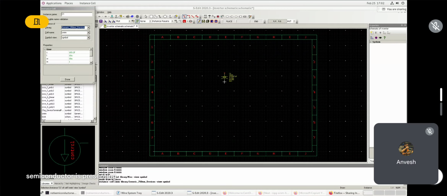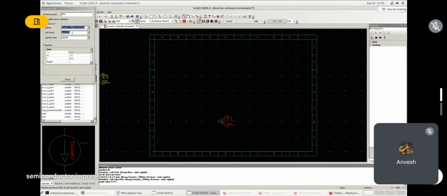And now here what I will do, I will add the PMOS and the NMOS. So I will choose the 2.5x. I will choose the ungrounded one. I will not take grounded one. If it is 25, it will be grounded one. If it is 25x, it is ungrounded one. So I am choosing NMOS. As I told in the morning, NMOS is a pull down transistor. It's not a pull up transistor. So I will place it below. And similarly, I will go and I will choose the PMOS, PMOS 25x. And I will place it above since it is a pull up transistor. And I will click OK. Done. So I have added the PMOS and NMOS.